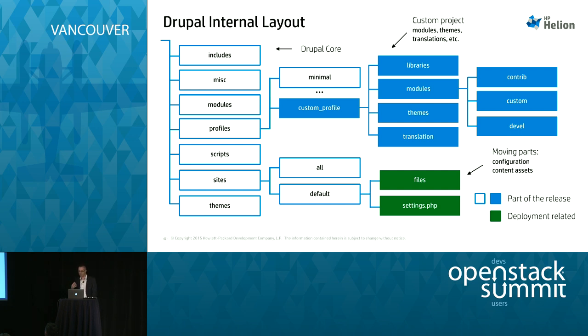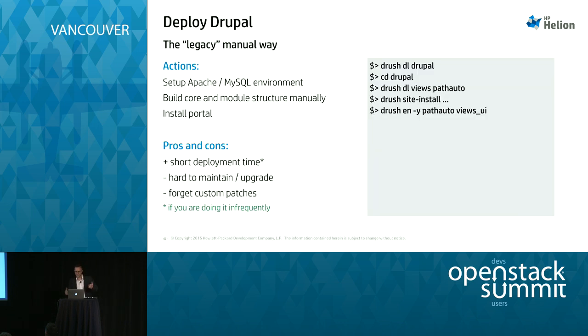So if you start to think about the steps of the deployment, how we can deploy that into a staging or a production environment, and doing the release, basically building a release will include the step where we copy the files from the Drupal core and the settings, the configuration, and all of the custom things into a single directory structure. So if I would like to deploy, I have a so-called legacy manual way where, for example, I set up an Apache and MySQL environment and manually build the cores and modules. And finally, when it is done and I have a configuration file, I'm installing it.